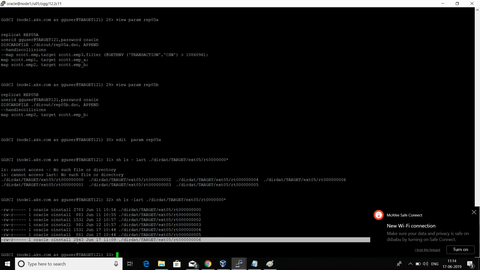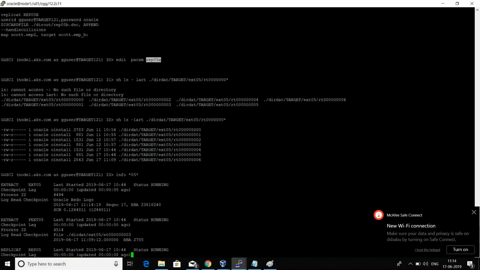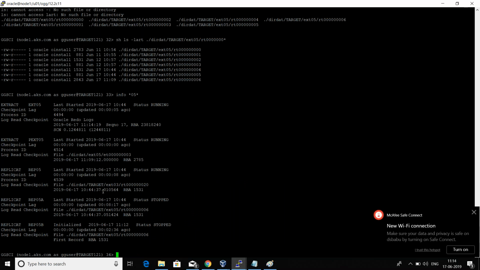Because my pump keeps on sending trails to the target. These are the two replicates, right? For me now, my replicates are in trail file 6 and RBA 1531. But actually, the trail file has been updated because the pump is still up.